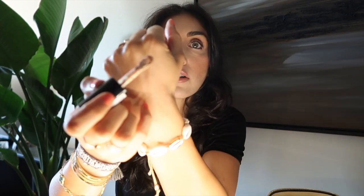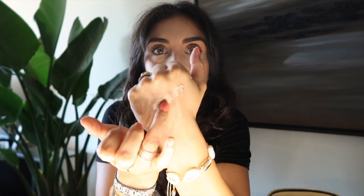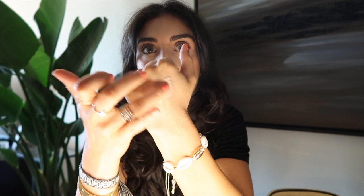But a liquid foundation that's drugstore that will blow your mind is the Revlon ColorStay Endless Glow. I need to swatch this. This is so good, you guys. It's from the drugstore. It looks amazing. Like, do you see that shine right there? Oh my god. I need to do a tutorial with this. I haven't talked about this product enough. It doesn't get much recognition or love, but you guys, this highlighter is so amazing. So just blend it out a little bit.